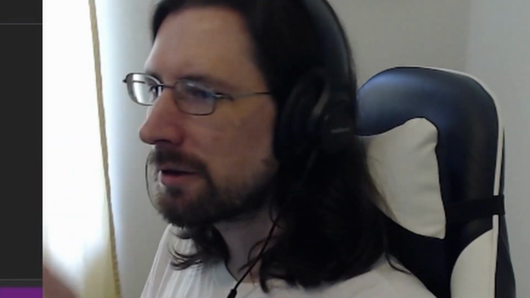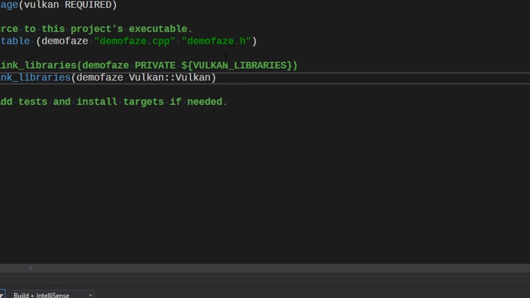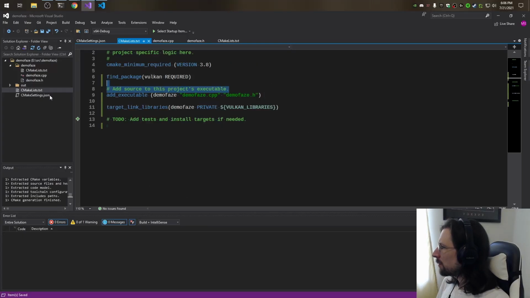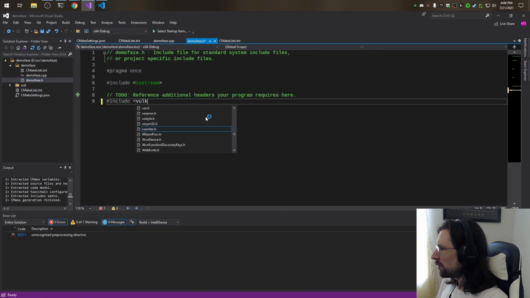So all the libraries are a little different. Some of them want a capital letter. It does need to be exact. You can always use this macro if you can't quite figure it out. So that is one thing that is kind of nice. However, we're still running into one problem of not being able to include Vulkan here. It's just IntelliSense isn't seeing it.